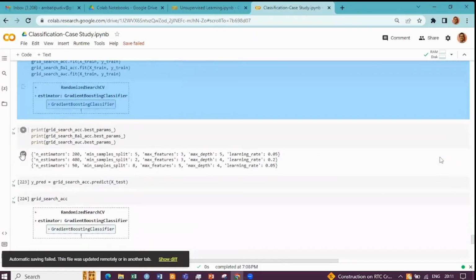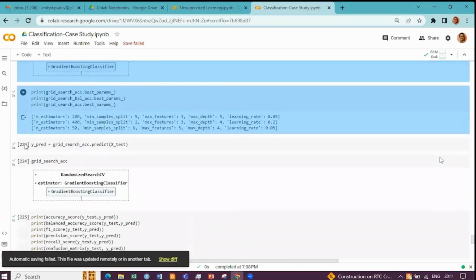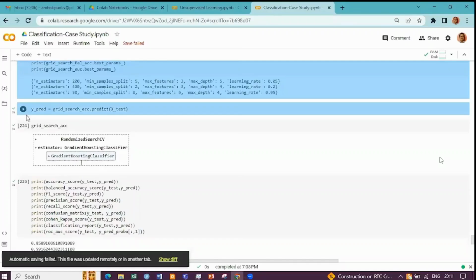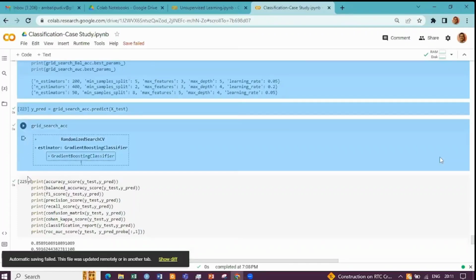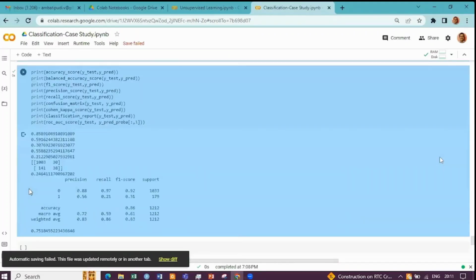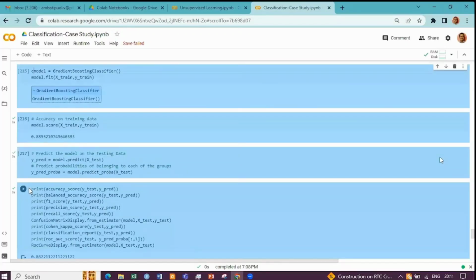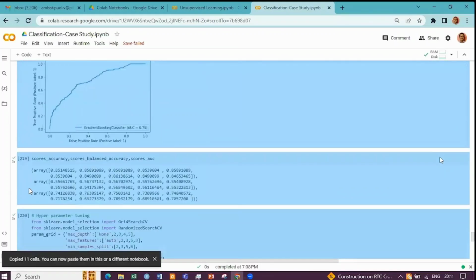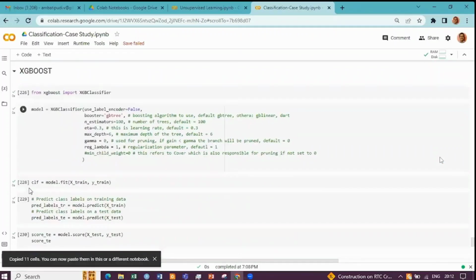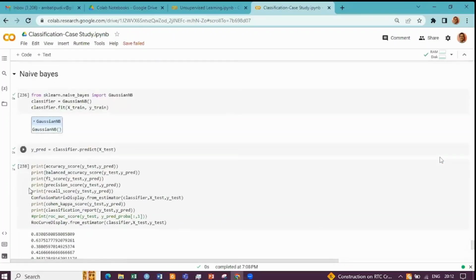I'm just copying all these pieces of code so that we'll be consistent for all models. I'll paste these here. Same thing we can do for naive Bayes as well.